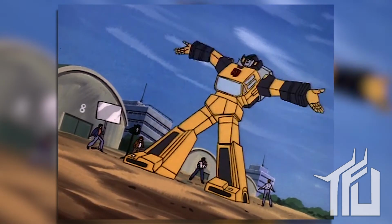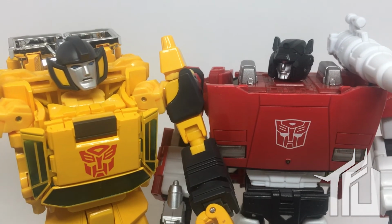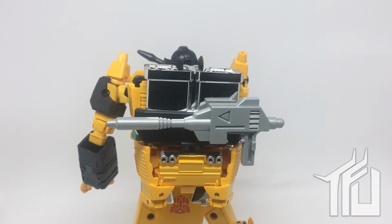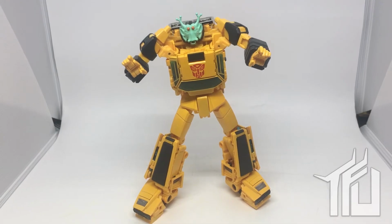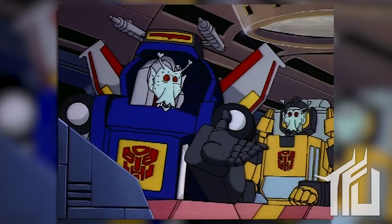The star has arrived! In robot mode, he stands about the same height as his brother Sideswipe. You can store his smaller gun in either of his lower legs, and his larger gun attaches to his back. He comes with additional faceplates to change his facial expression, and the evil alien robot mask he wore in the episode, Hoist Goes Hollywood.